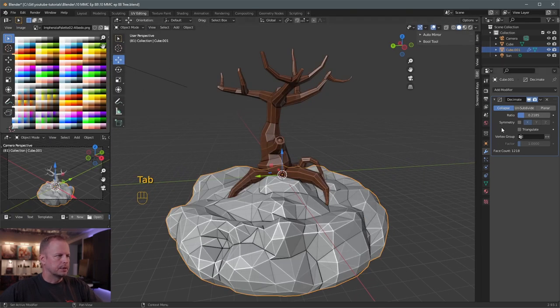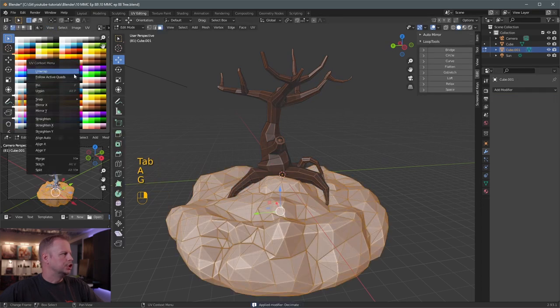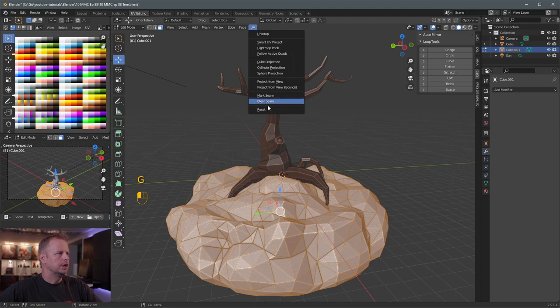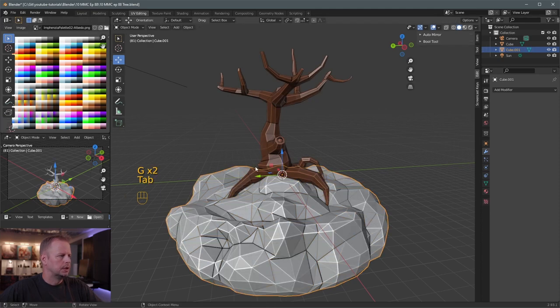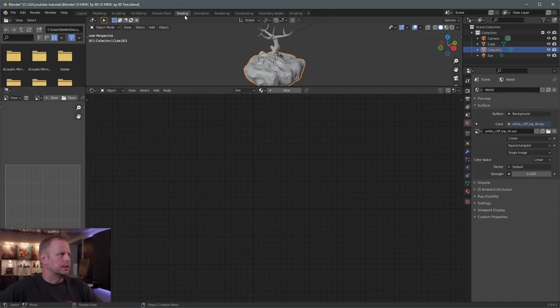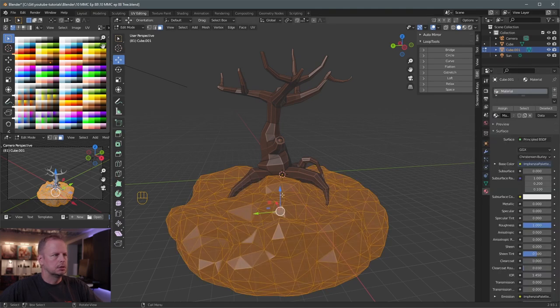Okay, we need to apply this one. There we go. Tab into edit mode. G, okay, I have to UV reset, A, scale 0 on the left here, and get the UVs up to here. Should it be dark dirt? Yeah. Okay, I have to assign the material. And I know, because someone told me in the comments, that I could just go here instead. Go. Cha-ching. There we go.